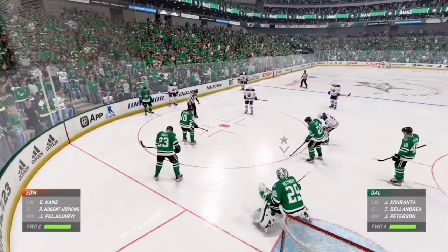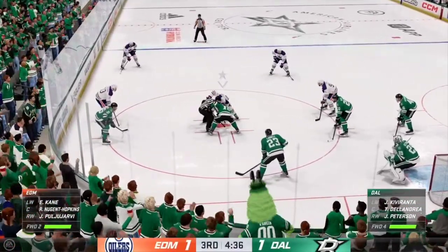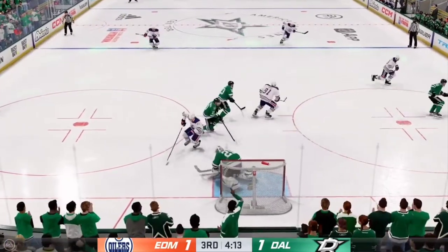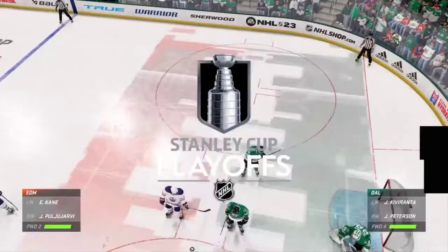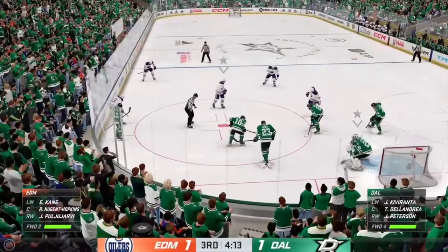Just here in the late stages of this frame, it's all tied up. The Oilers win the draw. Denied by the goaltender. Ottinger's not had many moments to breathe tonight. He's faced a heck of a lot of dangerous chances. He's busy from almost the opening drop of the puck, and he's given his team a chance to win.